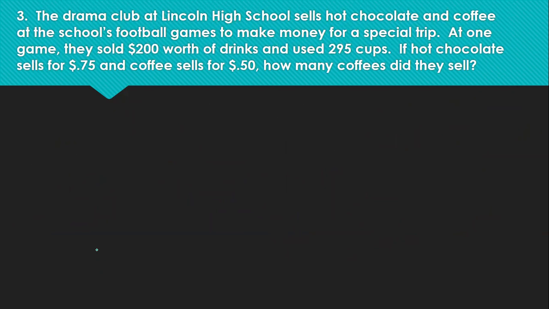Number 3, we have the drama club. So the drama club at Lincoln High School sells hot chocolate and coffee at the school's football games to make money for a special trip. At one game, they sold $200 worth of drinks and used 295 cups. If hot chocolate sells for 75 cents and coffee sells for 50 cents, how many coffees did they sell? Okay, so our two variables are going to represent what? Hot chocolate and coffee. So we can let x equal coffee.